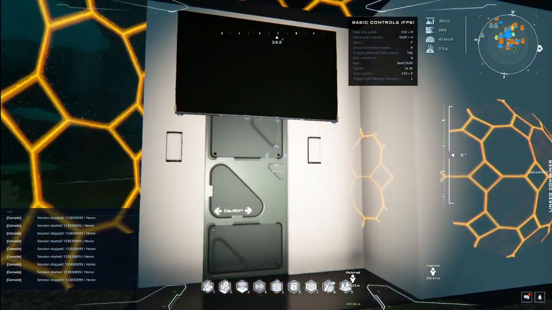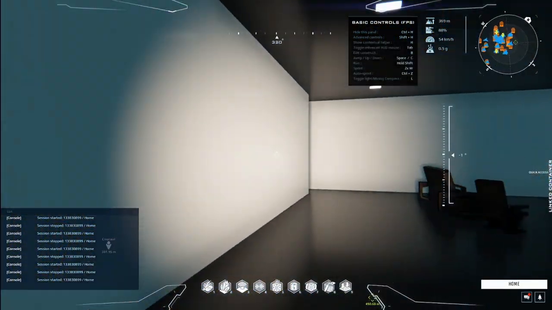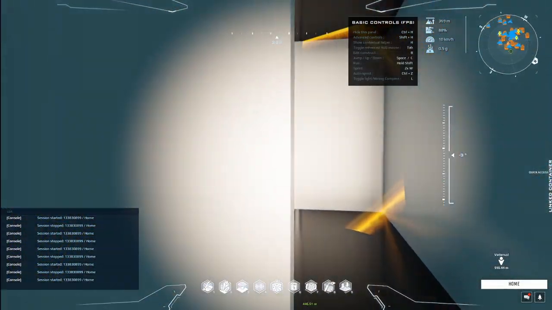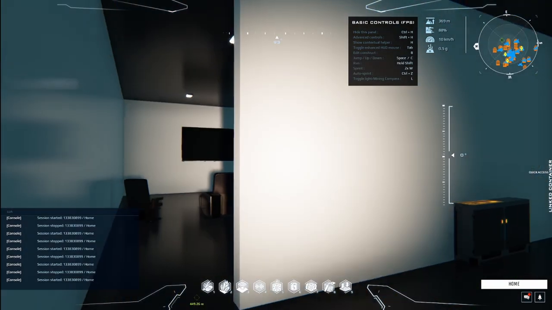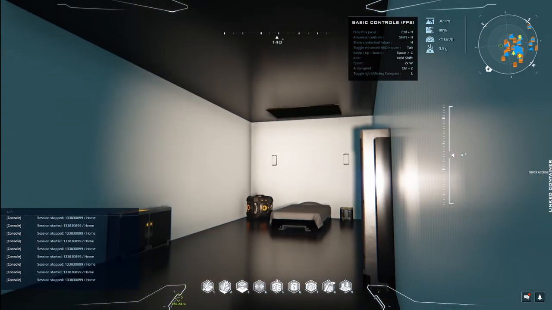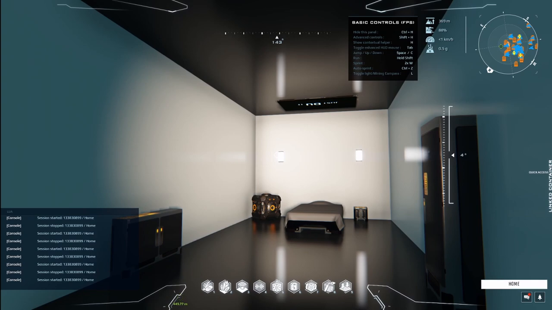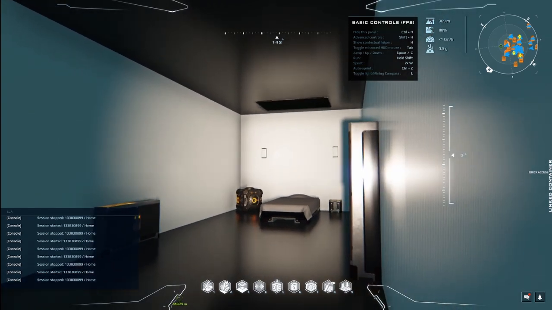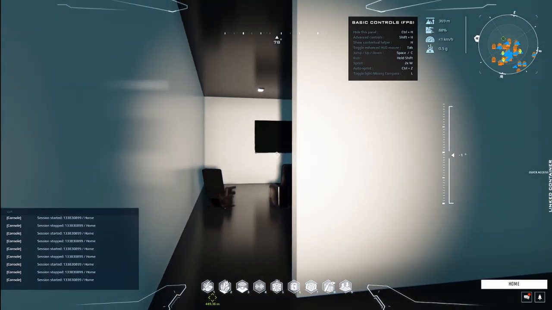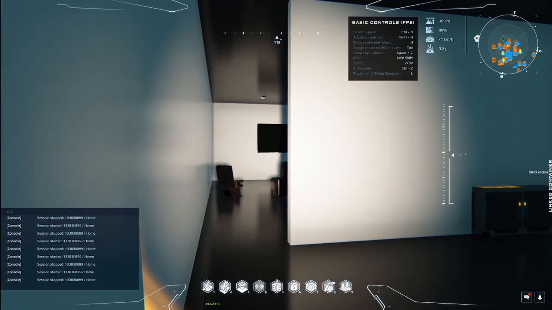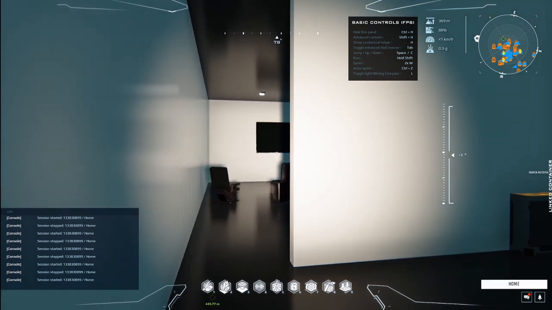Oh yeah, we said we were going to check this out from the inside. So if we hide here, we see that the lights turn off. We walk in here, everything turns on. So same thing as the outside, but make sure you do see that everything on the inside is turning on and off.